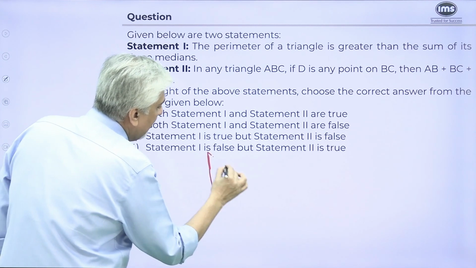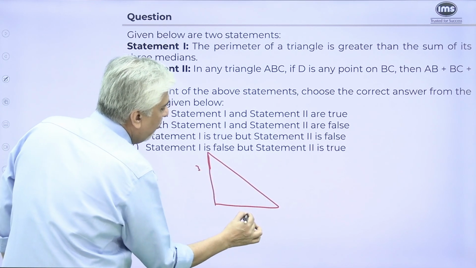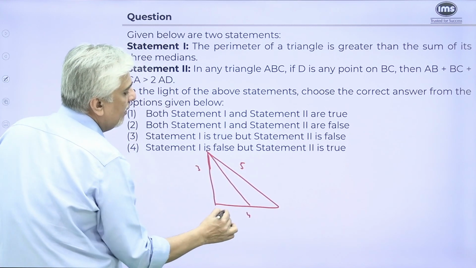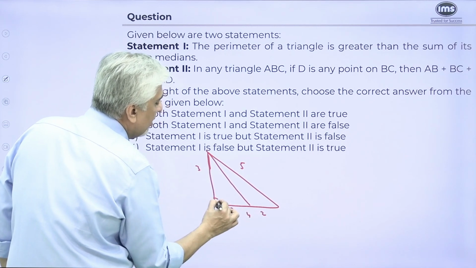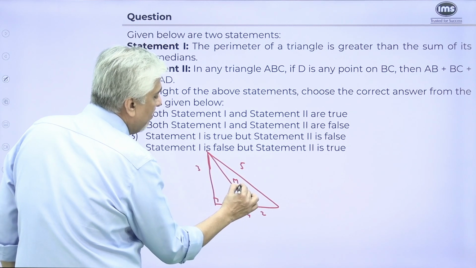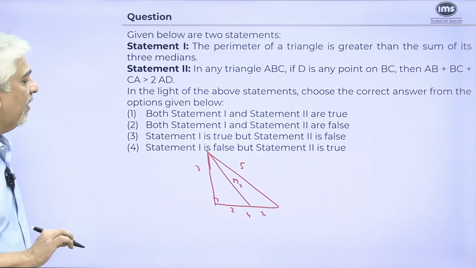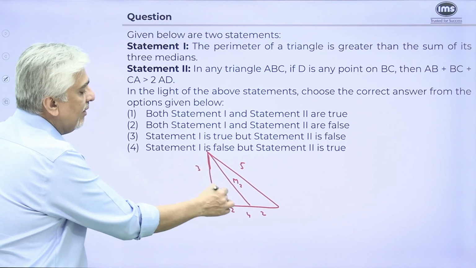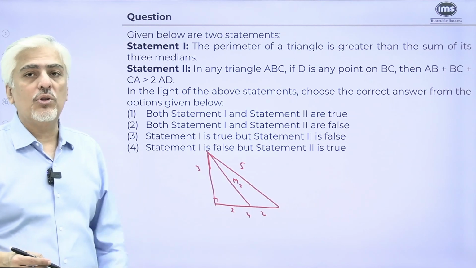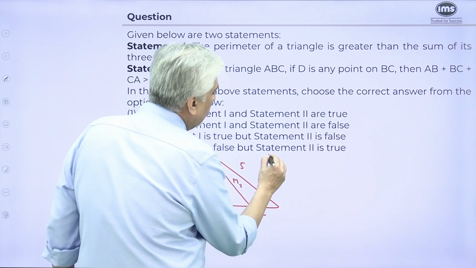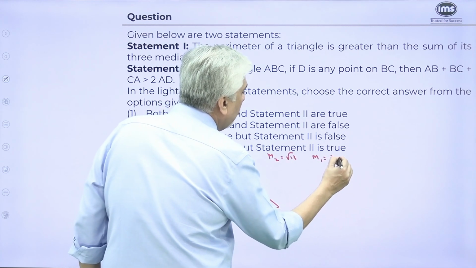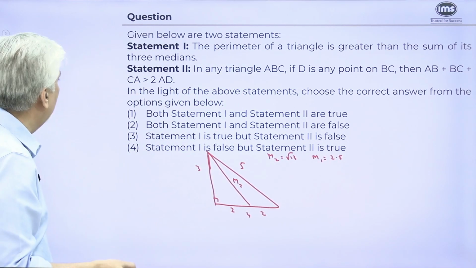Now, let's take the second median. 3, 4, 5. Second median will come over here. This will be 2 and this will be 2. So I can use Pythagoras theorem. Now, what will be the length of this median? If I call it M2, M1 we had got it as 2.5. M2 square will be 3 square plus 2 square. 3 square is 9, 2 square is 4, so 9 plus 4, 13. So M2 is square root of 13. M1 we knew was 2.5. Now let's find the third median.